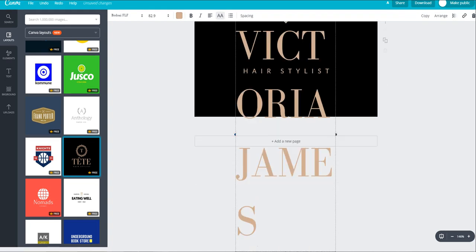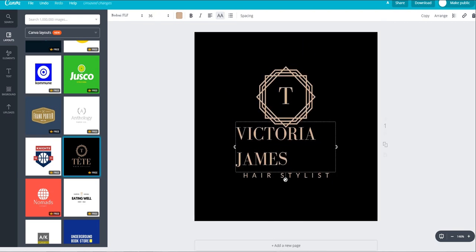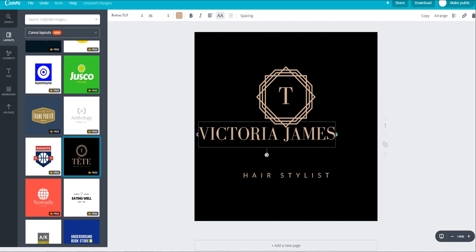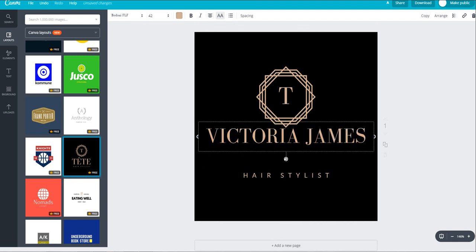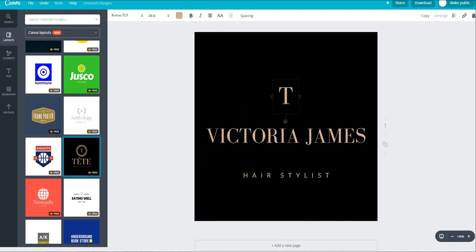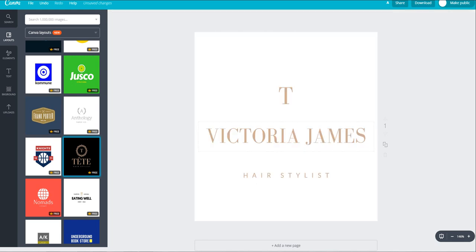So when you first start here, you just want to adjust these so that you get something that's full width. Now it comes up with this nifty little purple dotted line to let you know when the design is centered. So that is centered. I'm going to change that font justification to centered justified. I'm going to go with the font size of 42 and delete that element. And I'm going to delete the background as well, because I don't want the background, because we're going to go with a clear background.